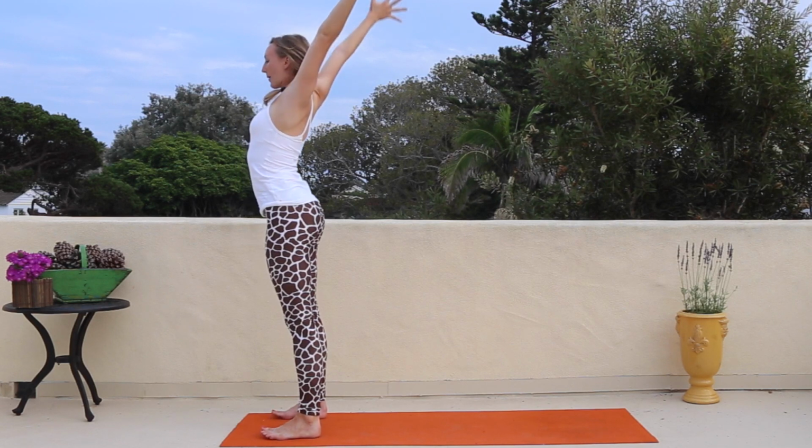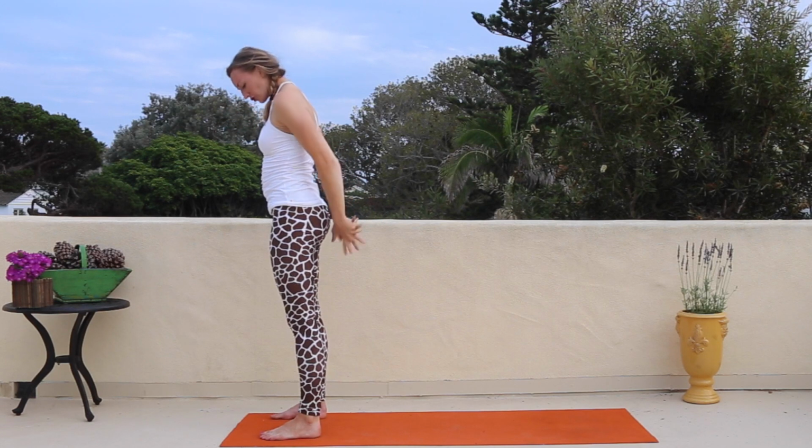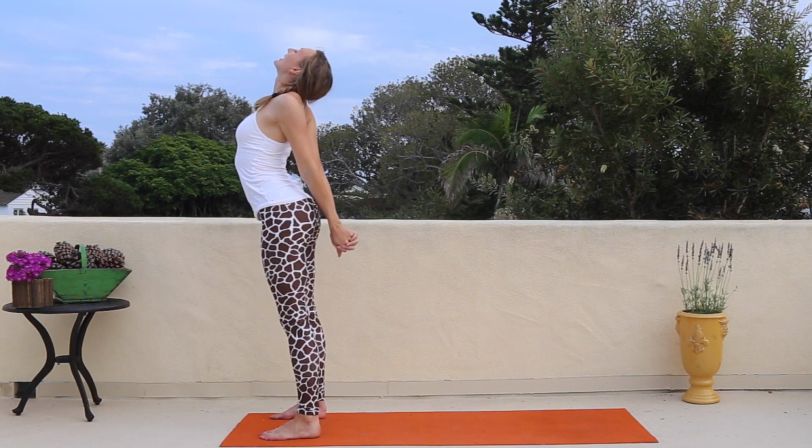Exhale, hands come behind your low back. Interlace the fingers. If that's not possible for you, you can just hold opposite elbows. Or you can always just do a simple forward fold with us instead with no arm variation. You're going to inhale, look up.